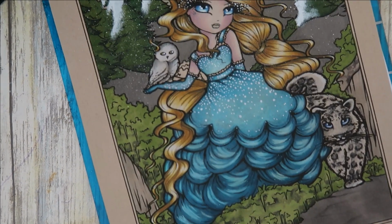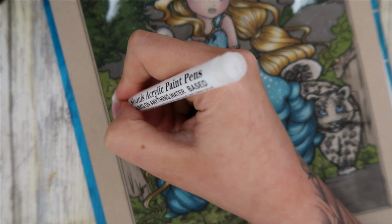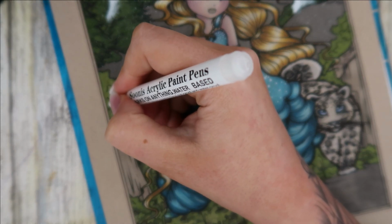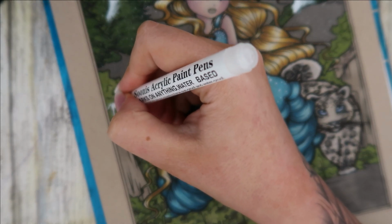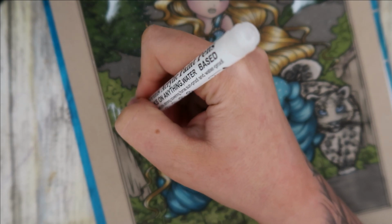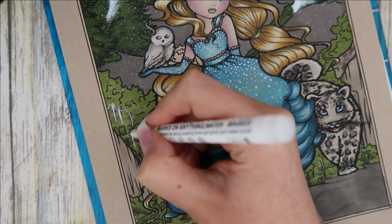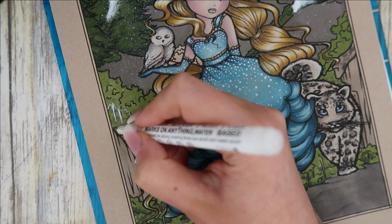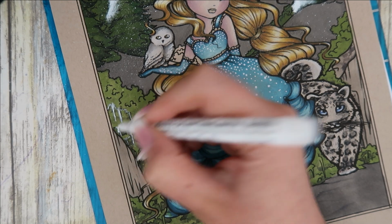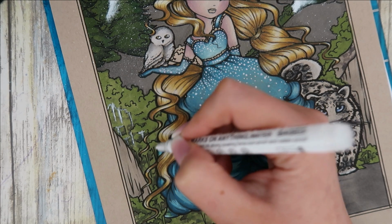I'll bring you down a little bit. I'm sure these are meant to be like icicles. I could be wrong, but they look it to me. Add the line and the squiggle, just like that. Be careful of her hair.